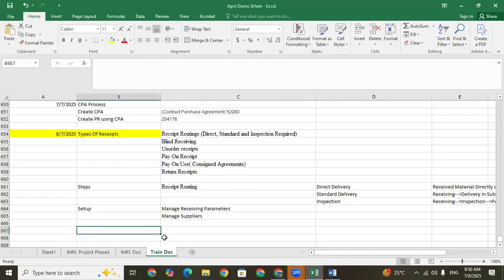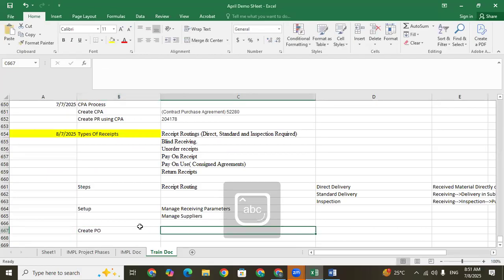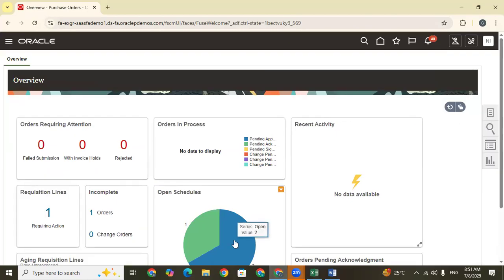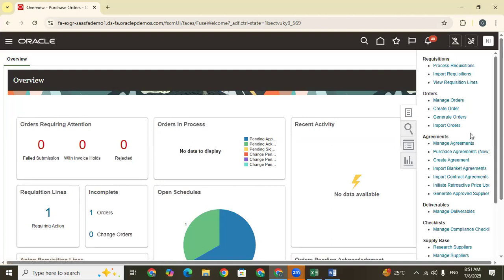So click on here, create PO. So this is my PO. Let's wait. Once it is approved, we can receive the material.